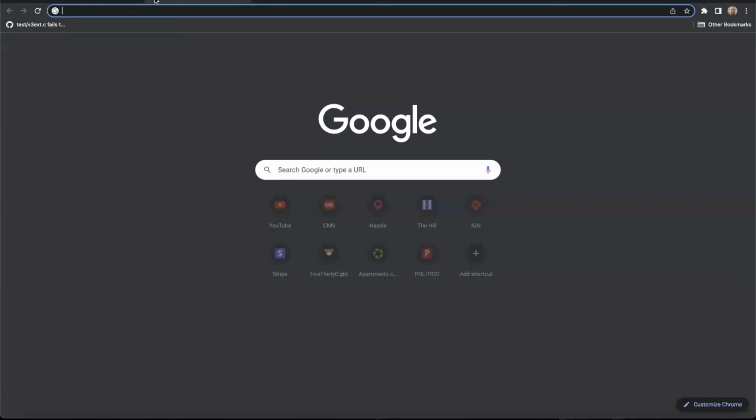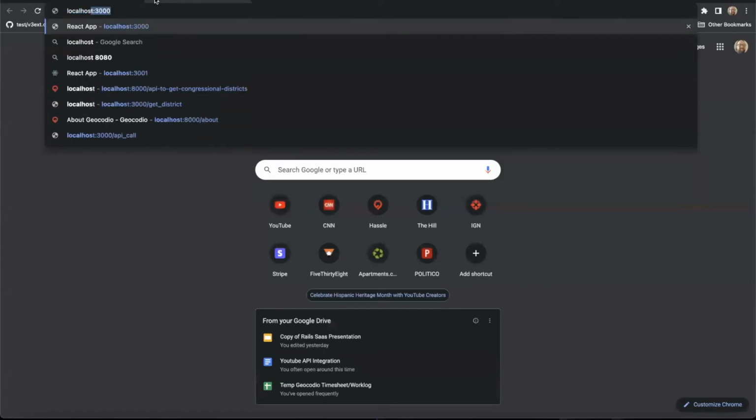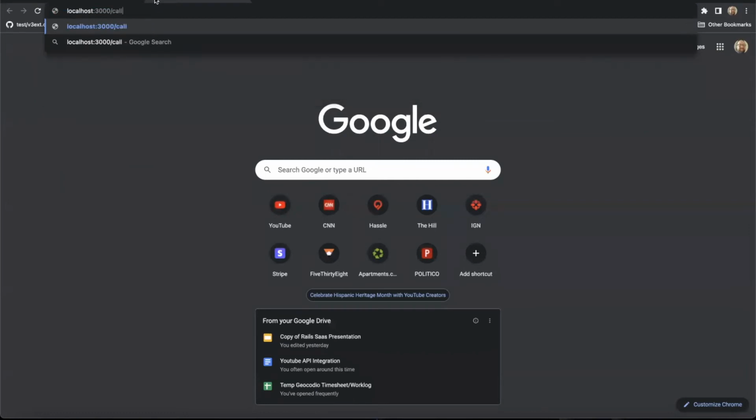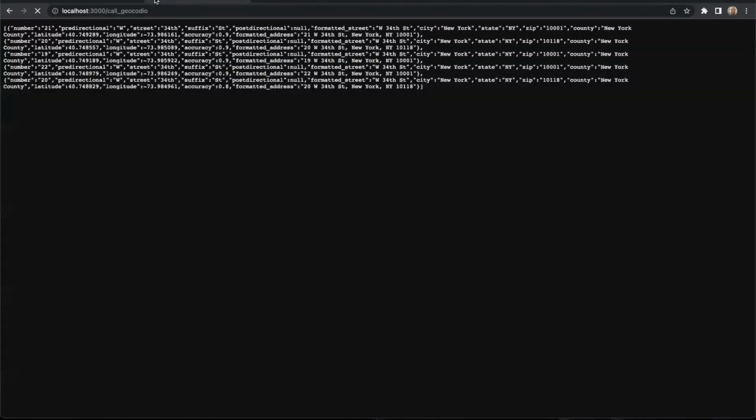and pop open our browser here, localhost 3000. I believe it was called Geocodio, I think, is the route that I created. So let's do that. Awesome. And we can see here we've gotten back a number of results. This top result is probably the most accurate one. And then we also have a number of others to give us some additional options if for whatever reason the primary return isn't correct. But 99% of the time, this is going to be the one that you're going to use.